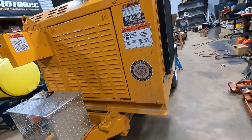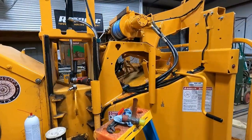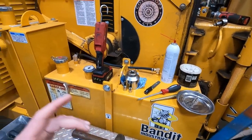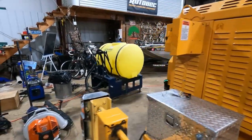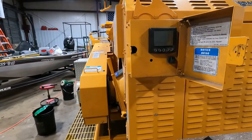Meant to service this thing the other day, and I just did not get around to it after I tore through that winch up there and got all that back going. Still got all my tools laying here because some of these I'll use over here on the service. So I'm about to fire it up.